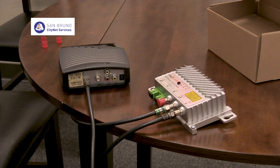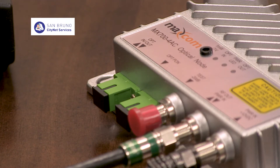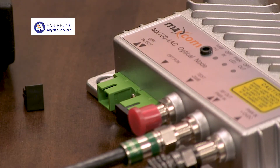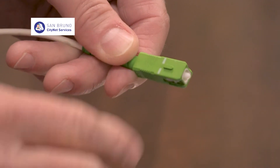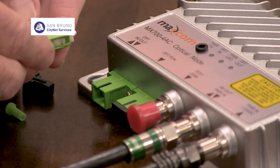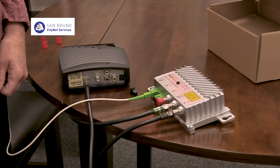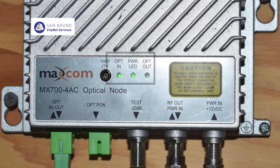Finally, connect the fiber cable coming out of your wall into the optical node. There is a green connector on the far left of the optical node labeled OPT IN/OUT. Take the black cap off the connector. On the fiber cable, you may have a cap on the end — take the cap off. See the small bump on one side of the cable? Now look at the green fiber input on the modem — there is a small opening on one side. This is the side the small bump goes in. When you connect the cable to the unit, make sure you put it in all the way. It will click into place. If everything is plugged in right, these three lights will be on.